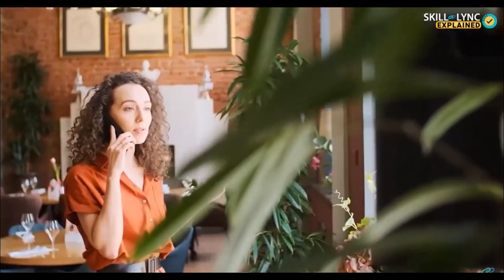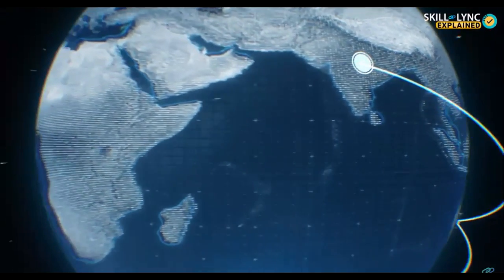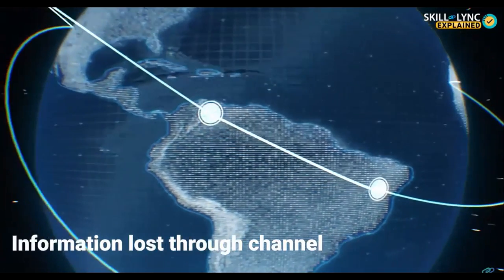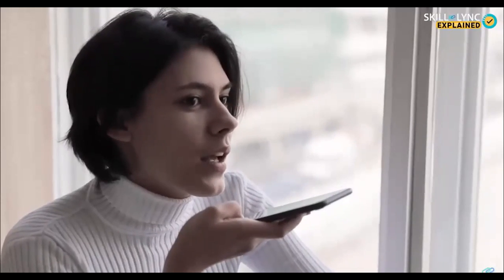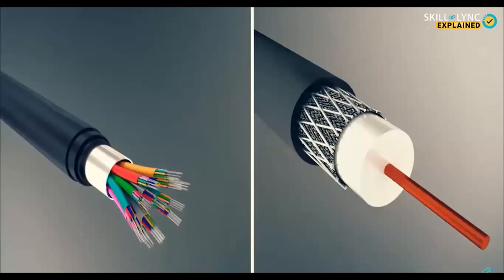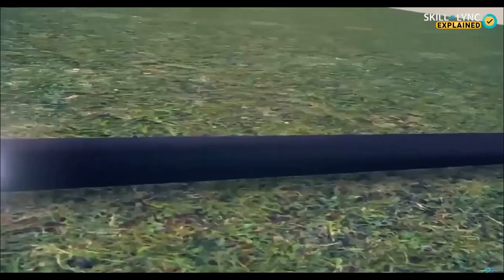How easy is it to make a call today? You just have to think that you need to talk to somebody, and then you immediately call up your friend, and given that he or she answers your call, you can immediately talk to them. While all this information travels in no time, there may be situations in which information may be lost through the channel. Identifying these probable losses is important so that they can be minimized and the flow of communication occurs with minimum losses. Telephone signals, internet communication signals, and cable television signals all use optical fibers to transmit information from one place to another. These optical fibers tend to have some irregularities which create loss in the information signal.